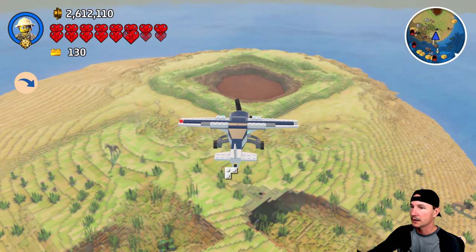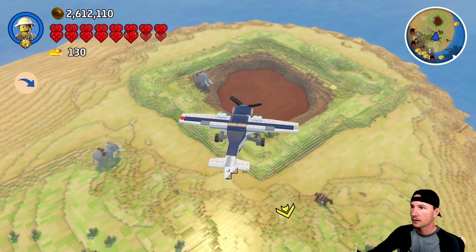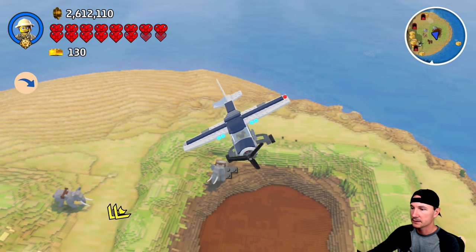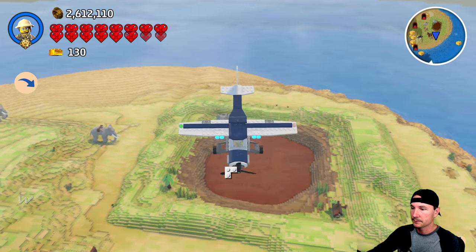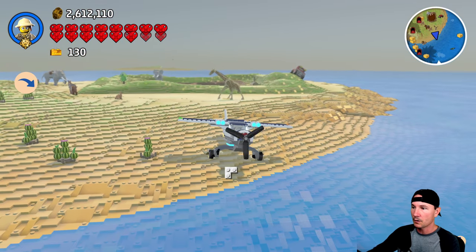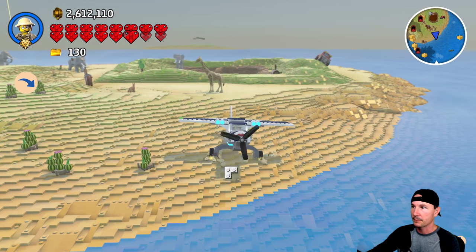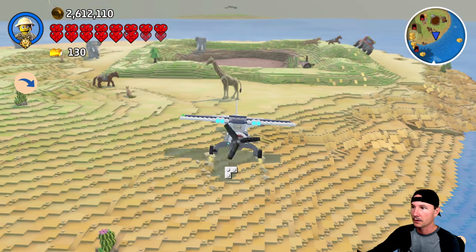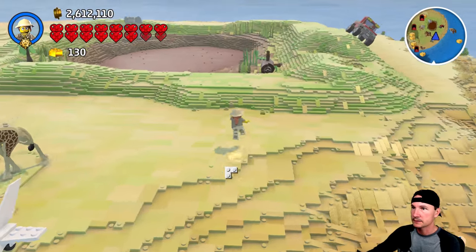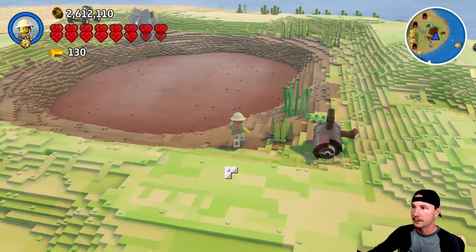What is this thing? Is that... What is this? Let's go ahead and land the plane, Sheila. Careful, Sheila. Careful. No, no, no. Don't land it in the water. Here, back up. Back up. There we go. Okay, let's hop out of here. Let's just see what this is. What is this giant pit?